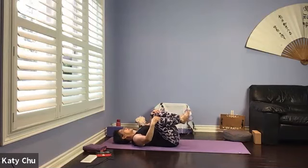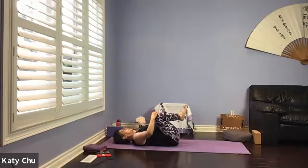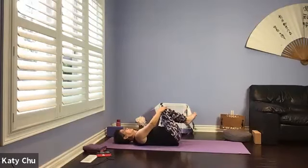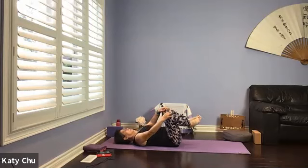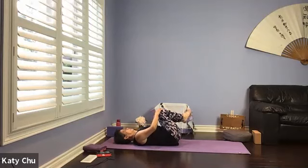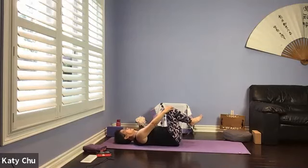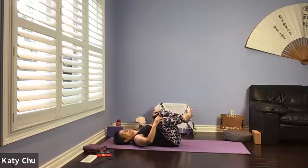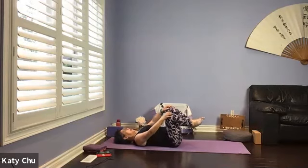Coming into a big circular motion if you like. Covering a big area. Massaging lower back and sacrum. Two more breaths. And then we're going to reverse the rotation. Go the other way, rocking side to side.